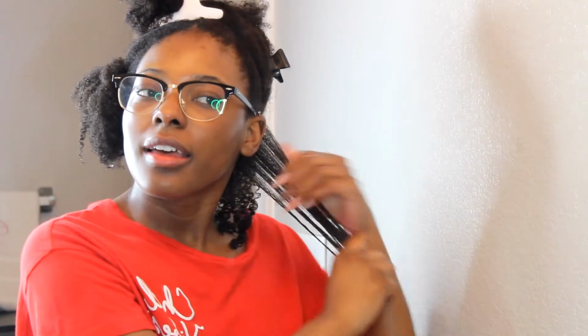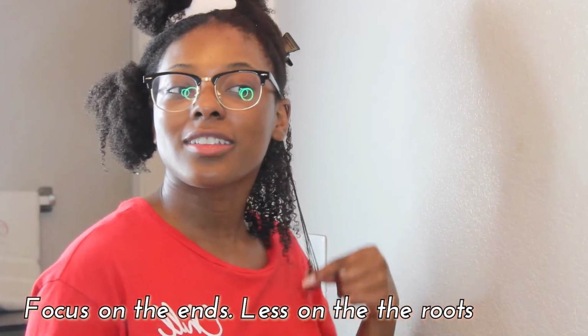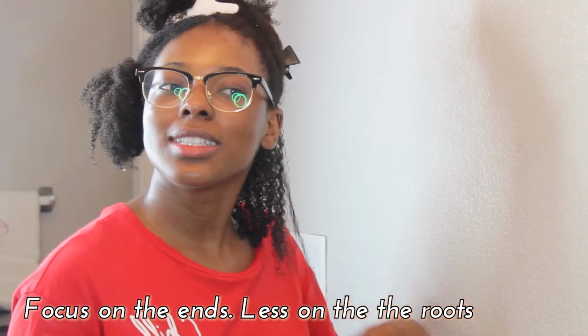And it's so slippery, it really does glide on the hair so nicely. And that's my next section. So another tip, when you're doing your wash and goes, don't worry so much about the roots. Ain't nobody gonna see them, they're gonna shrink up. Really focus on the ends of your hair. That's what people are mostly going to see.